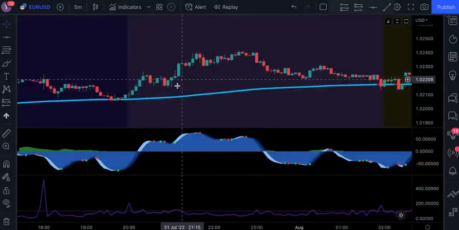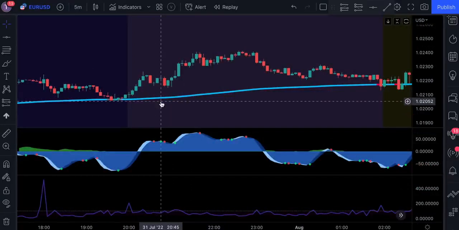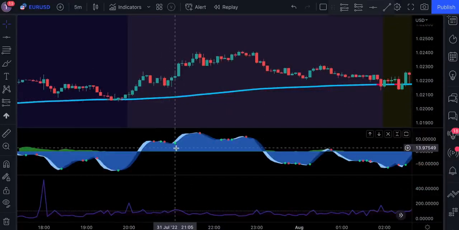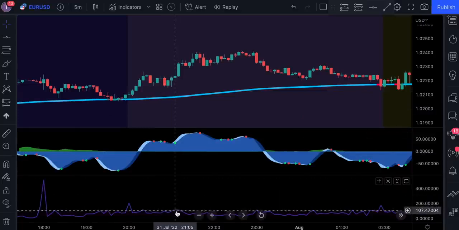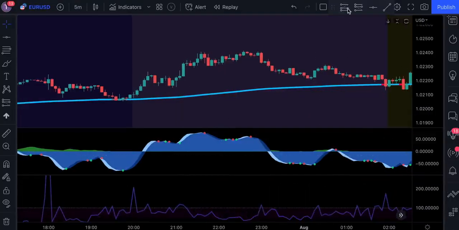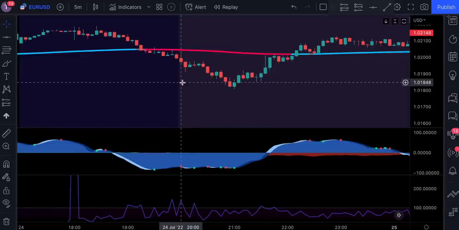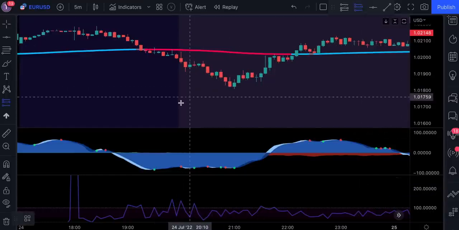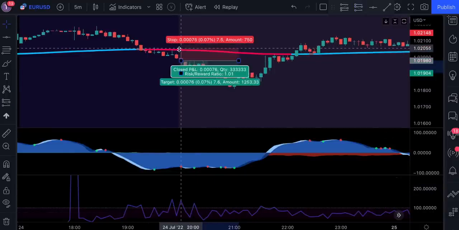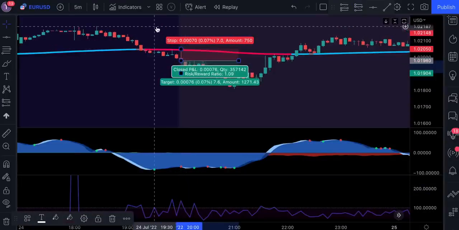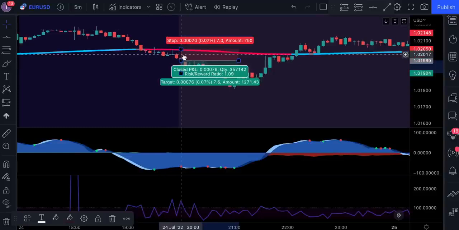Here we see the price action is closed above the SSL hybrid and the line is colored in blue. The Fu Manchu Cipher B issued a long signal and the volume confirms it. Here's an example for a short trade. By the way, if the recent swing high is too far from the entry price, you can set your stop loss at the SSL hybrid line.